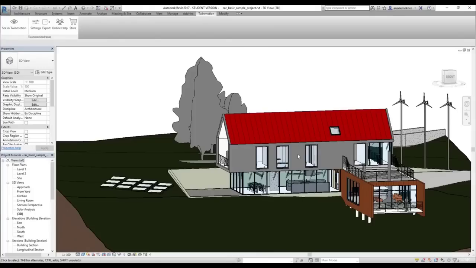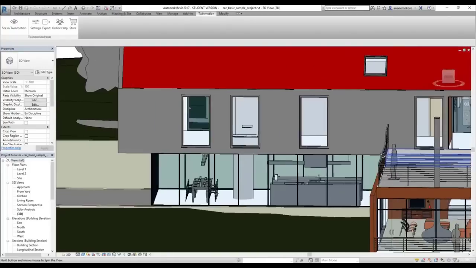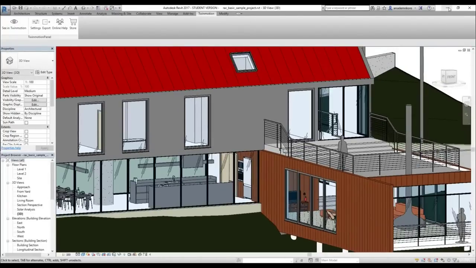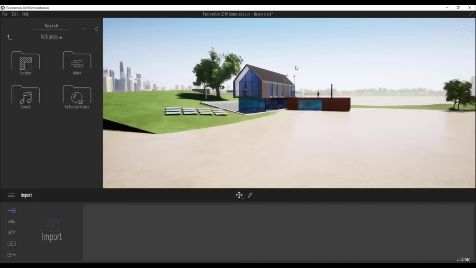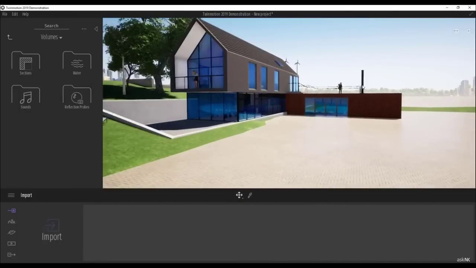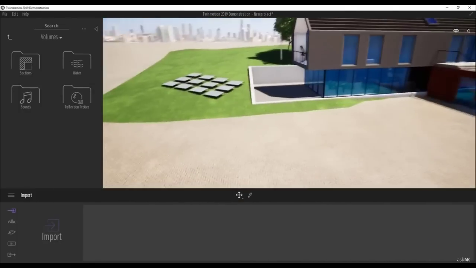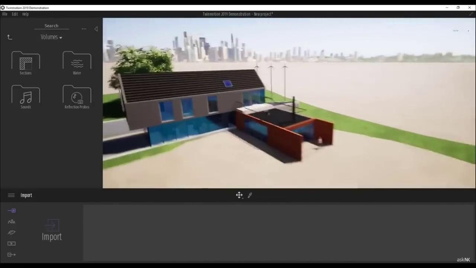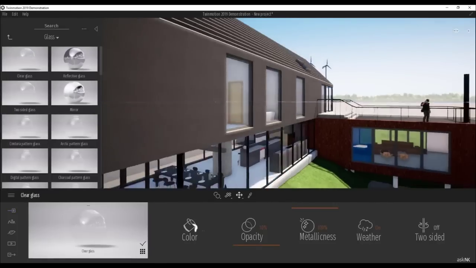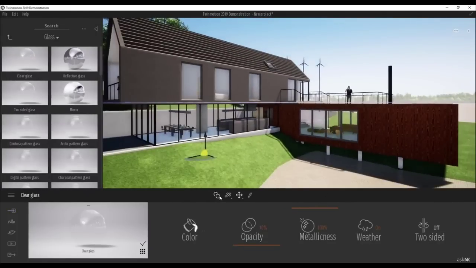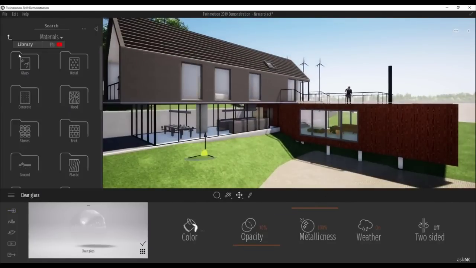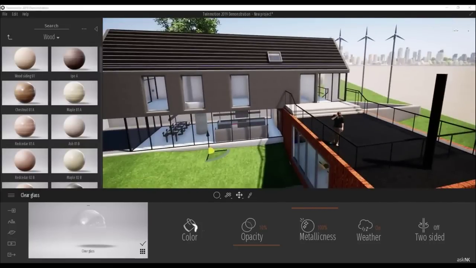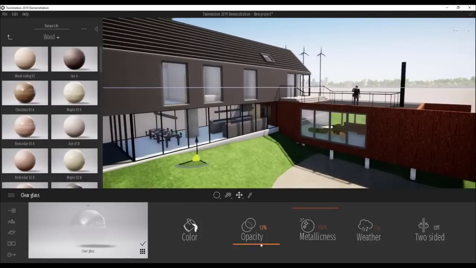Twinmotion Live Link is so amazing because what it does is it takes out all of the components which you've added here right inside of Revit and recreates them and helps you and cuts down your time of getting stuff you want to get done by, say, 0.5%. In the next video, we're going to be looking at how we can play with the materials after importing our files directly from Revit into Twinmotion or from any 3D app right into Twinmotion.